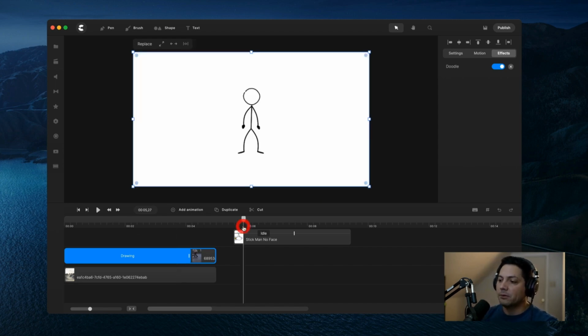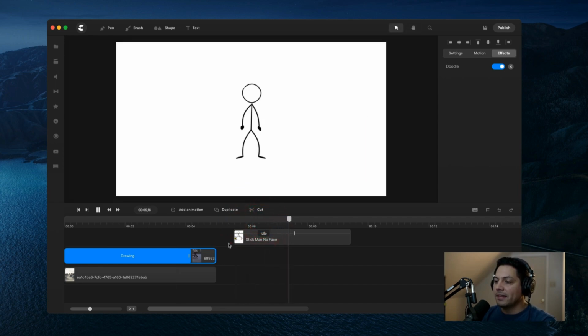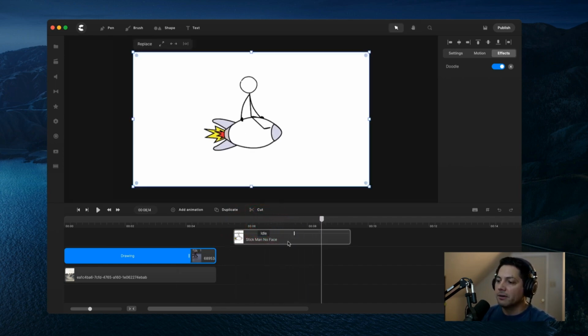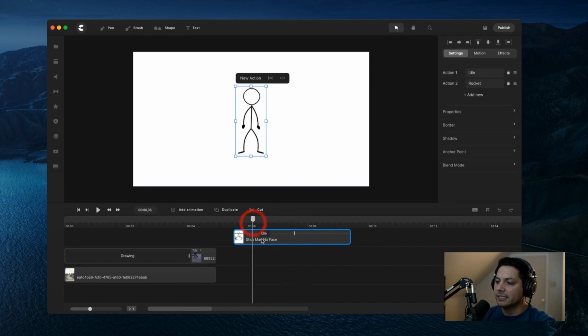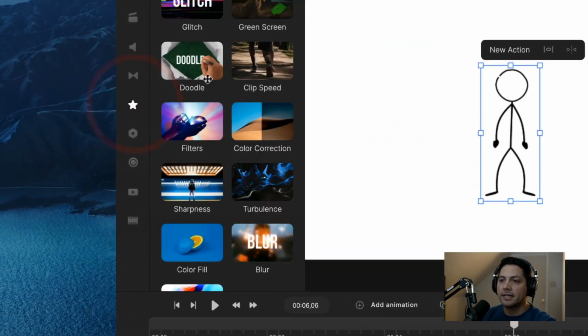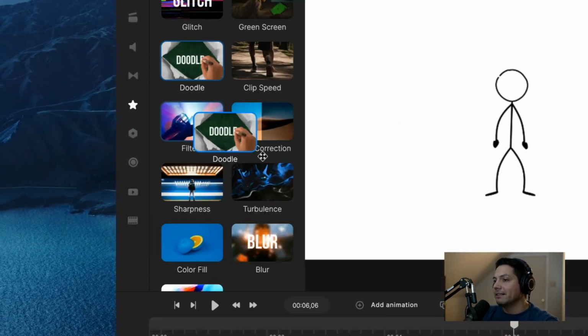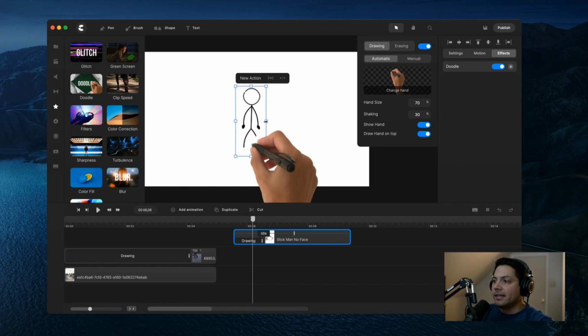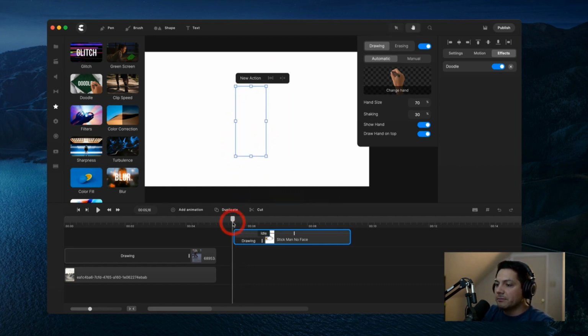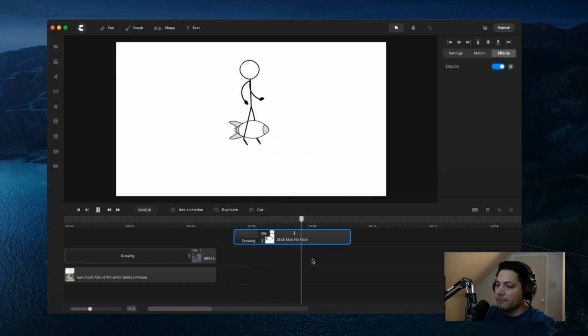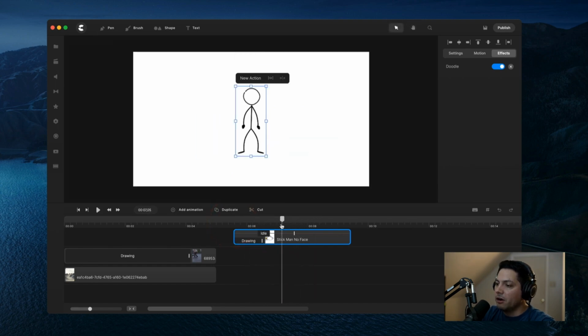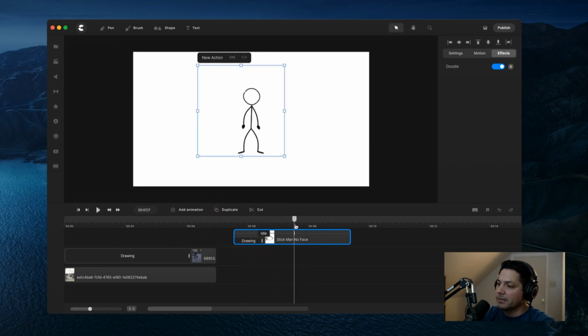All right, our next example is a 2D animation, and I have it sitting in idle, and then he jumps on his rocket. All right, so I'm gonna go ahead and add the Doodle effect to this guy. So I'm gonna go to my effects, left click on the Doodle effect, and then drag it onto my animation. All right, once it's there, you can play it back and see that it draws him out, and then he jumps on his rocket. Well, I want him to be drawn out all the way until he jumps on his rocket, which is happening right there.